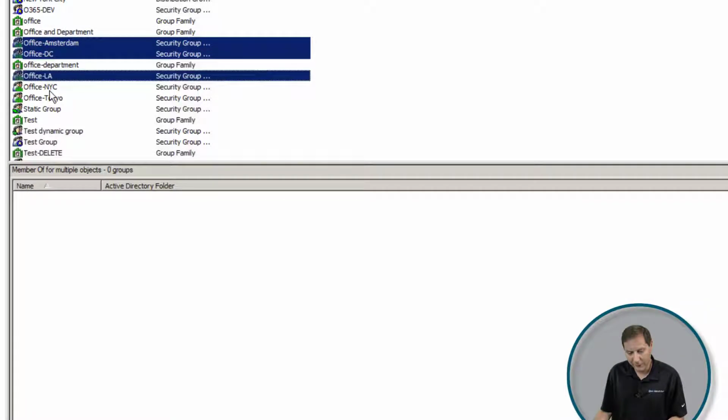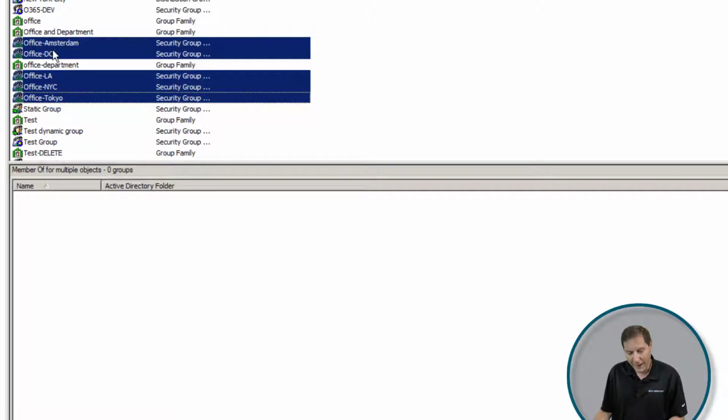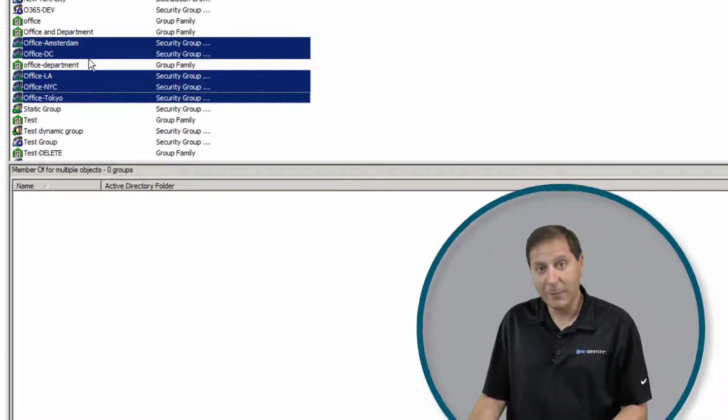And if you take a look, you can see here I'm highlighting them as we go through. So each office that I have inside my company, it's going to create a group for that and keep the membership in sync of that group all the time. And again, it will do this on a scheduled basis, usually once a day or something like that.